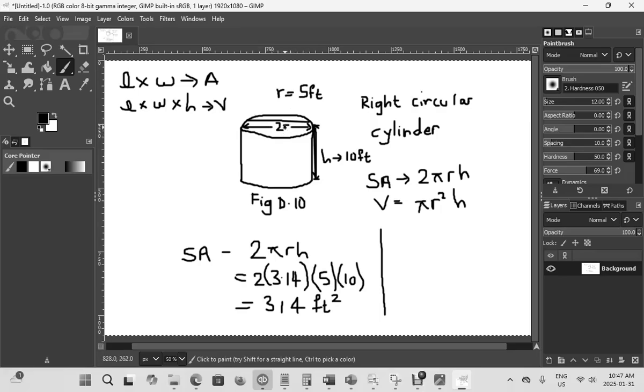So when it comes to figuring out the volume, your volume will be pi r square h. So again, this will be 3.14. Your radius has to do with the radius of the circle over here, or the top part of the cylinder. Let's say this is 5 feet, so 5 square, and h is the height of the cylinder, let's say 10 feet.